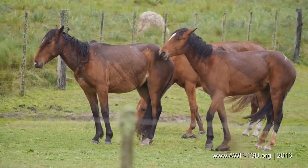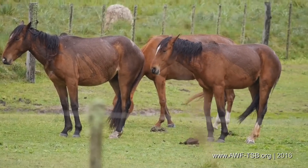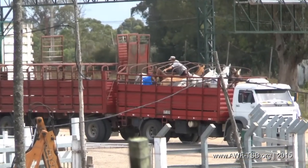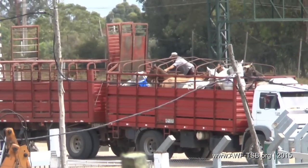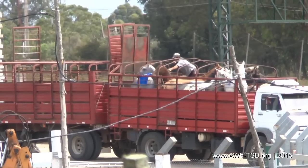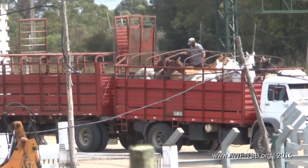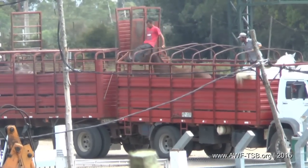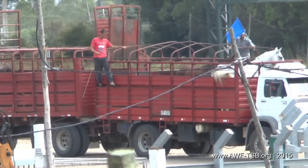Images of horses roaming in green pastures are just a figure of imagination made up by marketing people in Uruguay and Europe. The treatment of horses during unloading does not comply with EU standards. From above, they are being jostled and hit, which scares these flight animals. One horse steps into the gap between truck and trailer. Transport trucks have been designed for cattle and are inappropriate for horses — also an infringement of EU standards.